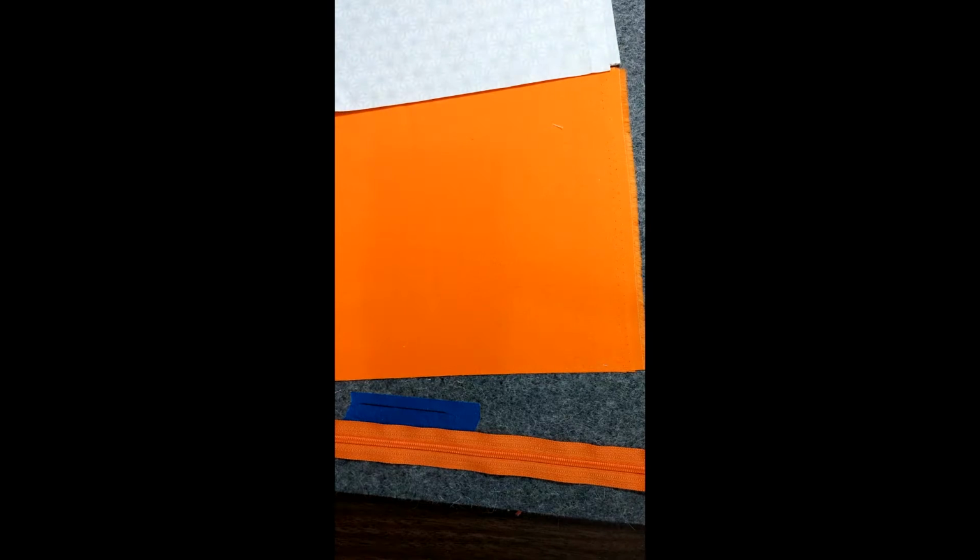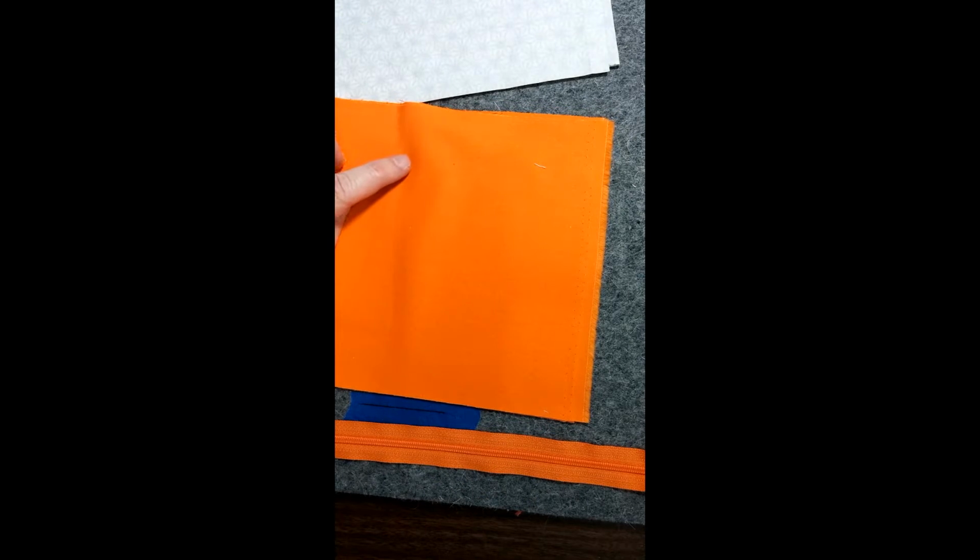You will need a piece of batting, a piece of whatever you're going to use for your backside fabric, cut 7x11. For your front of your purse, you will need whatever you're going to use for your main fabric. One piece of that at 7x11. You need 2 pieces of lining fabric cut 7x11. You need a piece of batting cut 7x11.